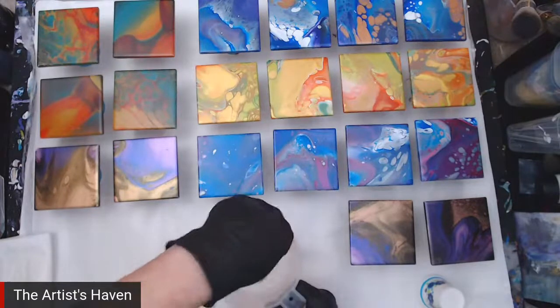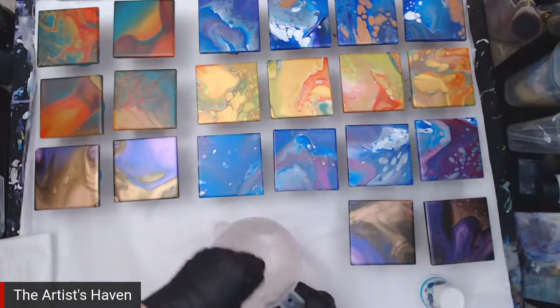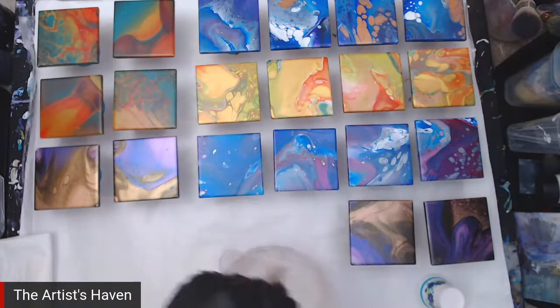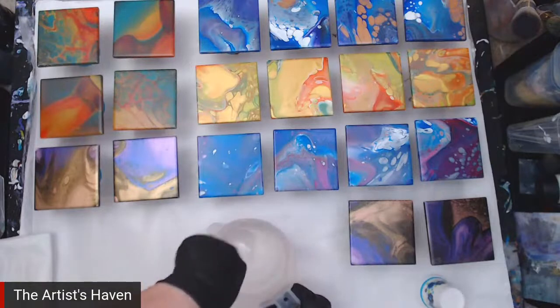Stir, stir, stir, not fold, and scraping the sides and the bottom. Stir until there's no bubbles or wispies. I should have turned on that other light. Too late now.